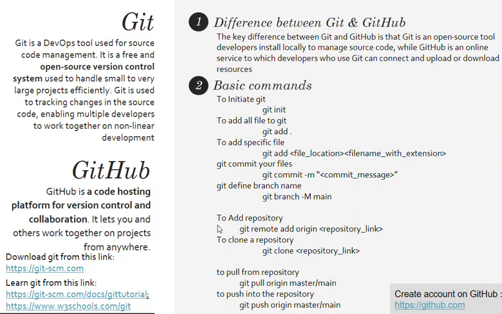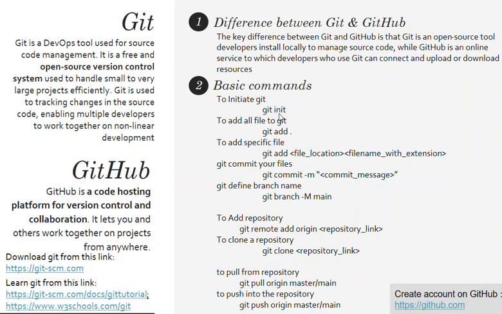So here are some links. From here you can follow these links to create your GitHub account, download Git, and find some tutorials over here. There are some differences over here, you can read all of them. Then there are some basic commands. The first one is, at the first time of the project we need to git init.